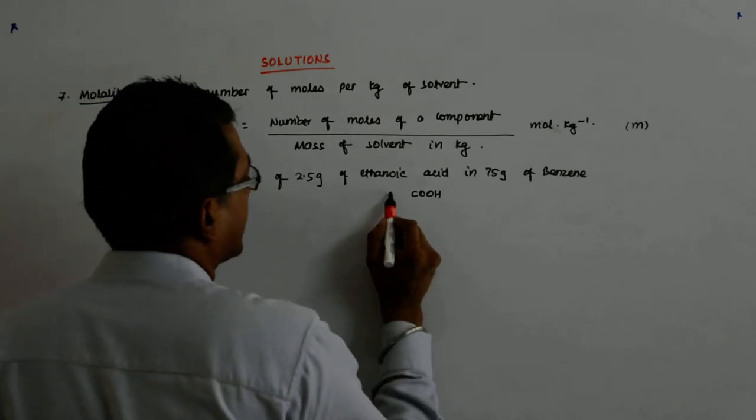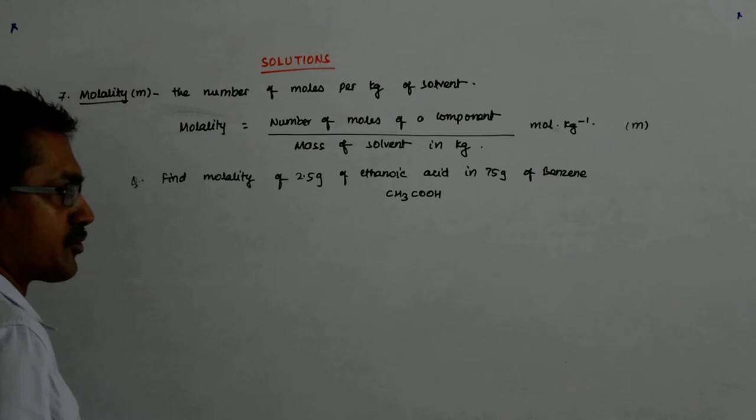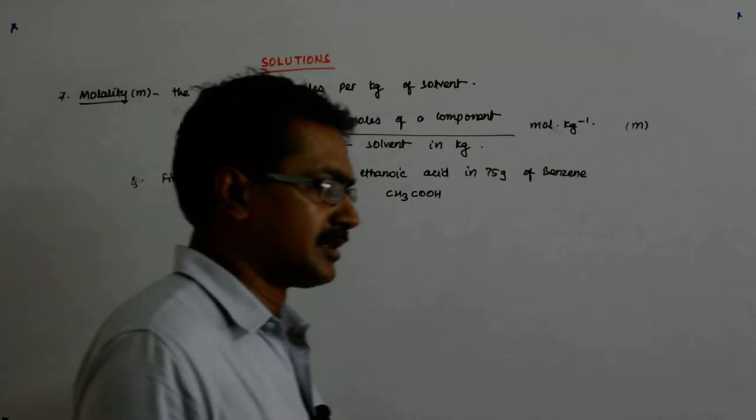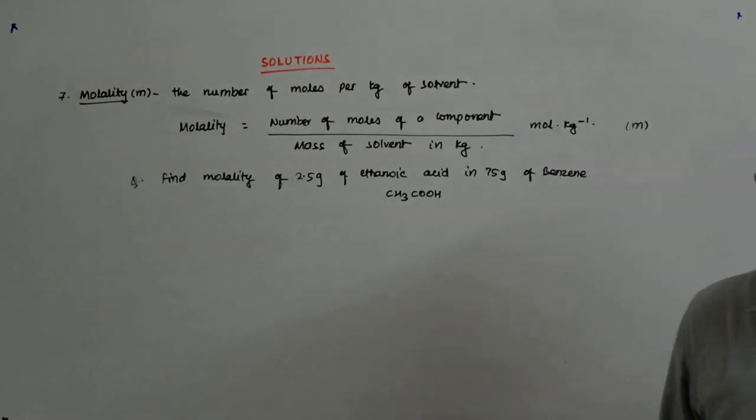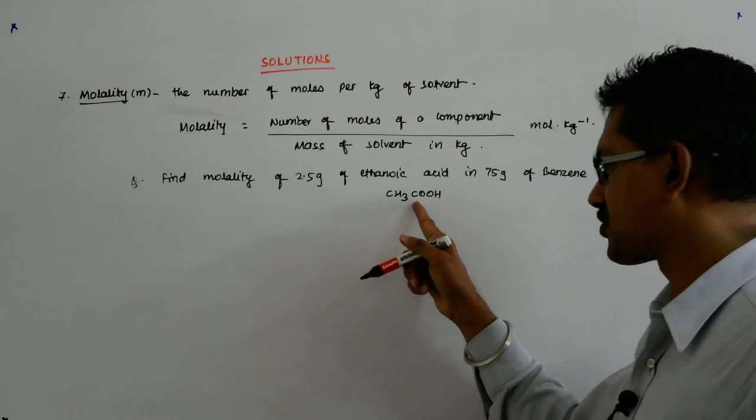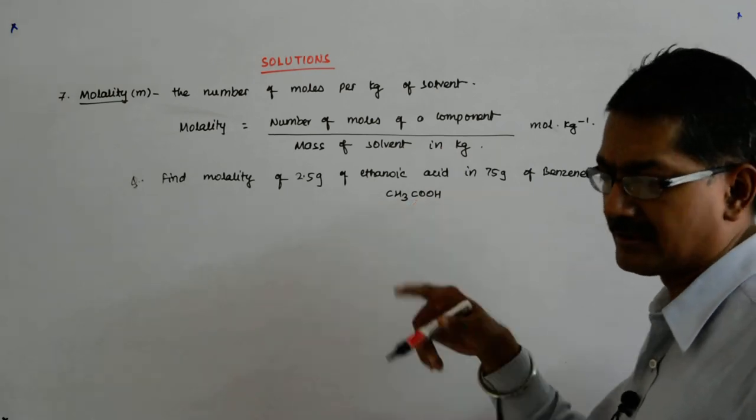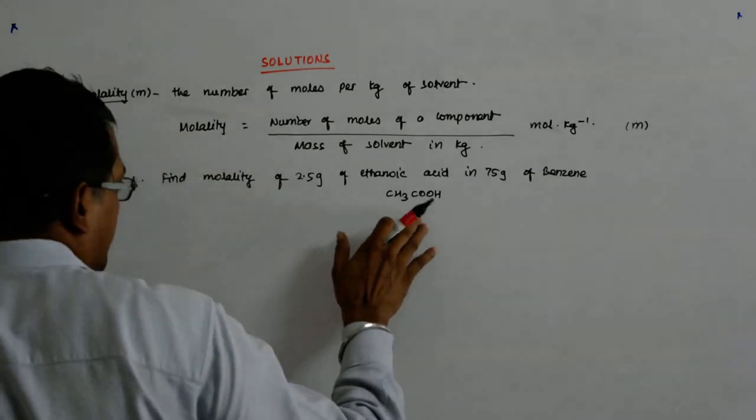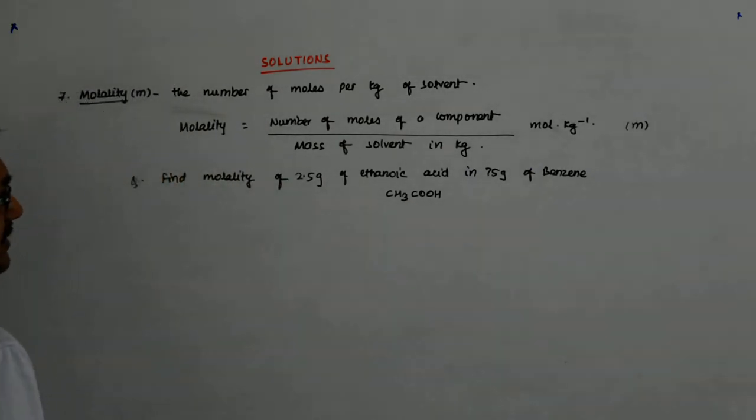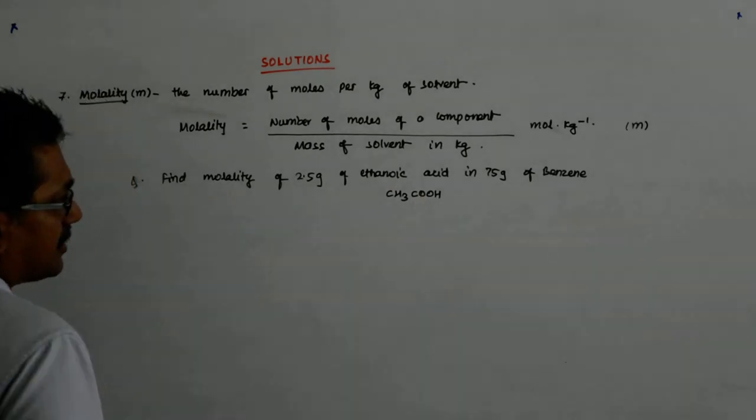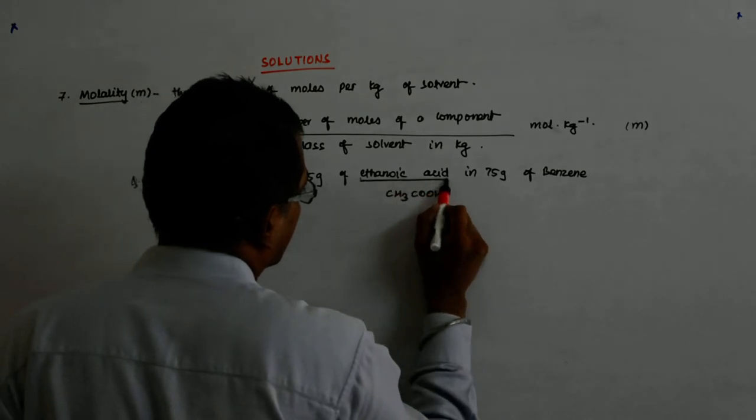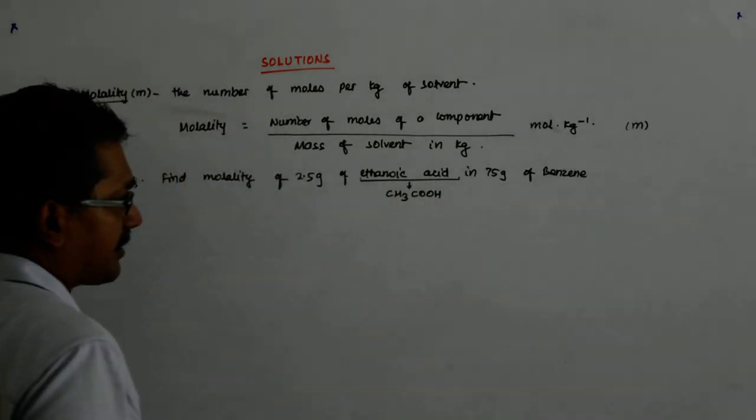And let us not be under any confusion. It is the total number of the carbon atoms which decides ethane, methane, propane, butane. Here our functional group of carboxylic acid contains a carbon, so that carbon gets included. So this is 2, so it is ethanoic acid. More about it in our organic and a hell lot of it.